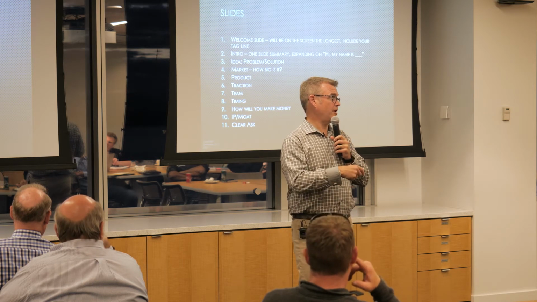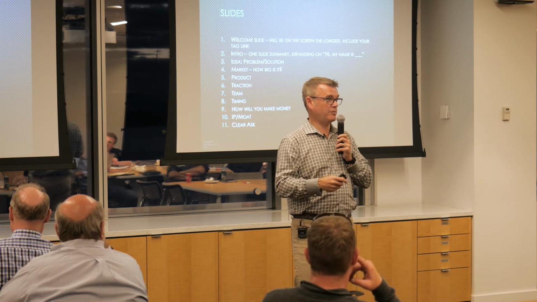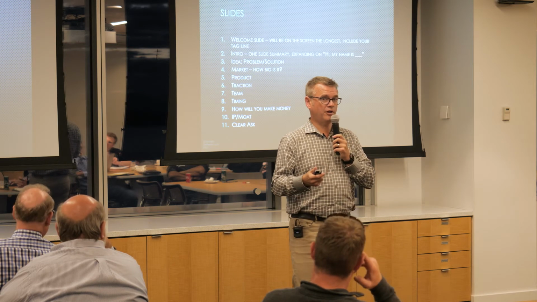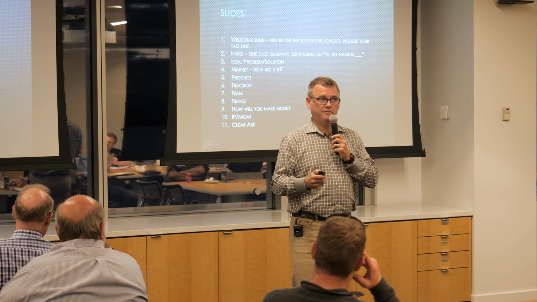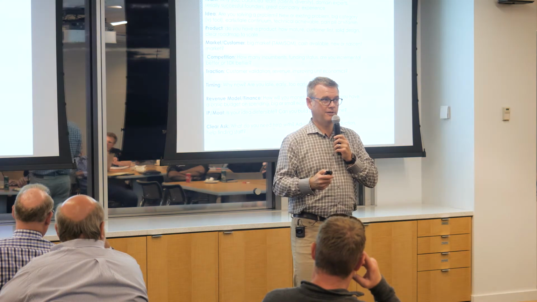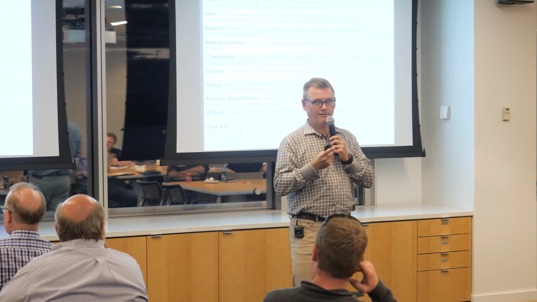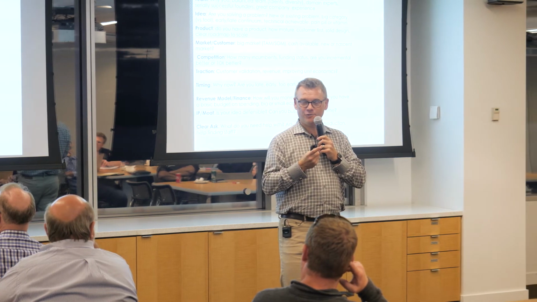So last month's session was about picking your revenue model and knowing how you're going to make money and how you're going to market it. How are you going to build IP and a moat? And do you have a clear ask? By the way, this happens to map exactly to your self-scorecard from month 1.